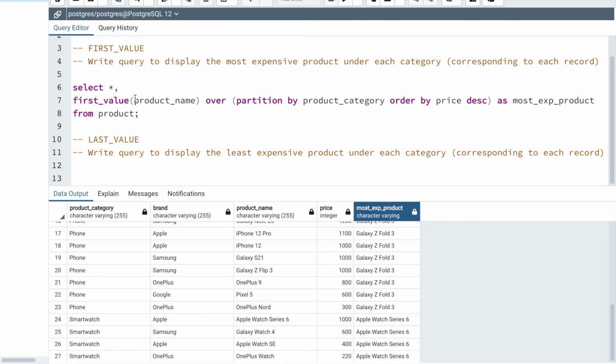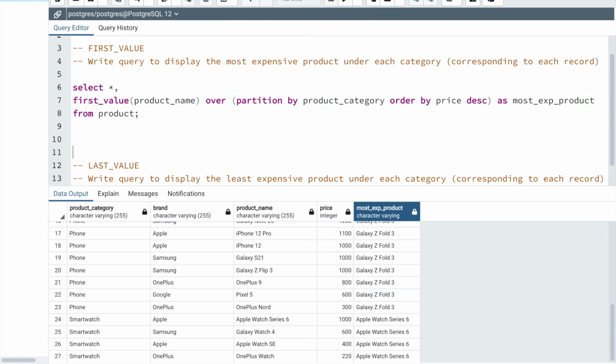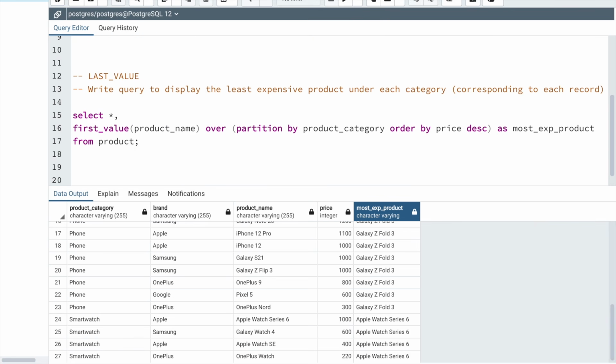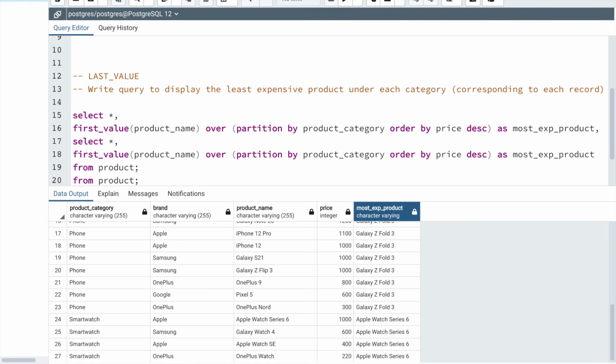Let's try to write the query, but I can reuse the same query that I wrote for first value. I'm just going to type it here. So I have this query, which has just the first value here. Now I'm going to write another column which will display the last value.